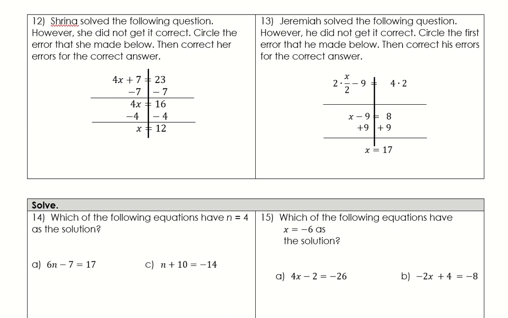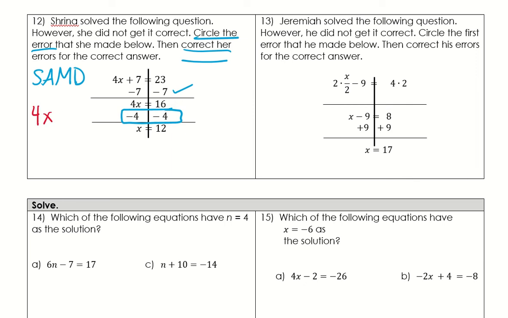Number 12. You will see a problem like this on the test. The first step is to circle the error. The next step is to correct her mistake. So you could resolve the problem if you want, or you can look through her work and see what she did incorrect. Either way is fine. I like to just look through her work. So following SAMmed, she needs to subtract first, which she did, and now she needs to divide, which she did not. So I circled my incorrect issue there, and now I'm going to resolve.